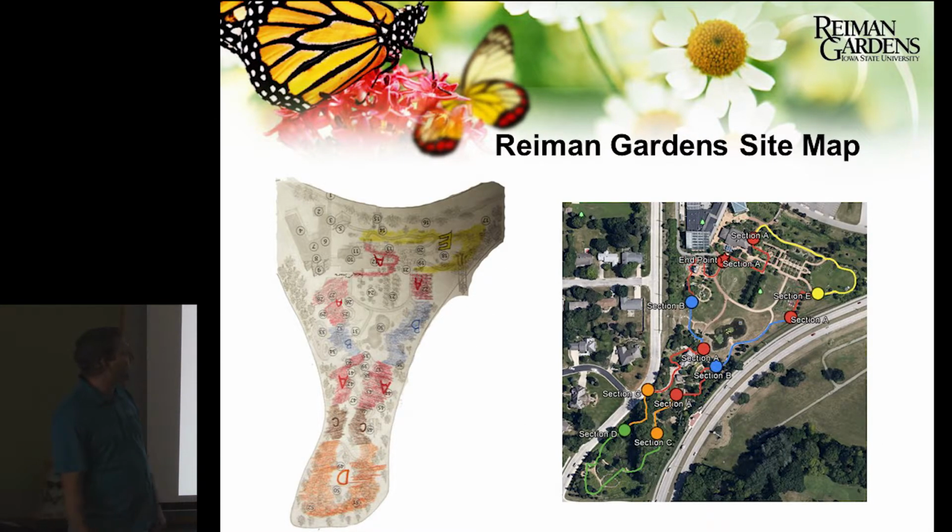So here's just an example of a route. This is actually the original garden map. On the right, you can see the way we originally kept our map. And then later, we got a little more sophisticated and started using Google Earth to make our maps. But you can see in our old method, we used to leave a particular section and come back to it. Nowadays, when we lay out our routes, we don't leave and re-enter sections. Once you leave a section, you're out, and then you go into your next section.